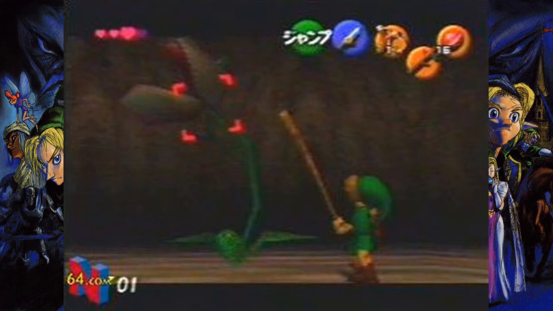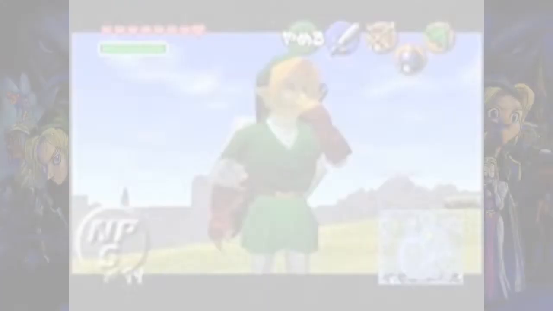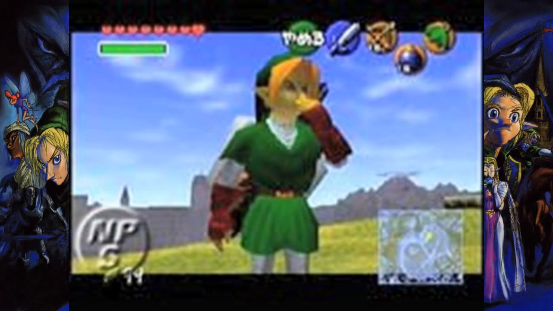Really nice actually. So the next screenshot also comes from Hyrule Field. The only thing I will be talking about here is the right C button, because as you can see, Link is fluting something in his hand here, and this should indicate that Link is trying to call Epona. I don't know if you can use the Epona song on the Ocarina, but if you look on the right C button, if you can just take a little look because it's very pixelated, then you can see Link's reed. It's not Link's weed because you don't smoke this, but this Link's reed is two actual leaves that should be able to call Epona.